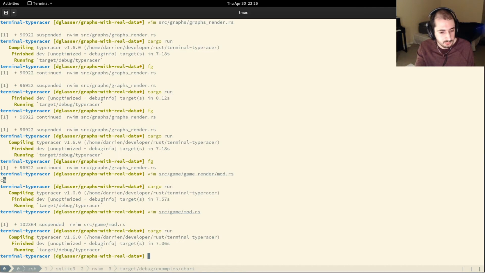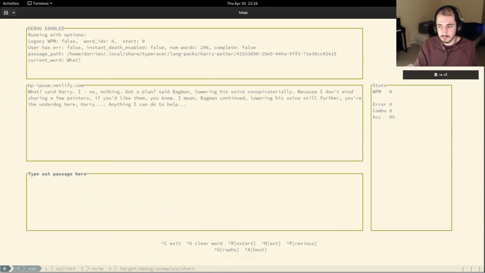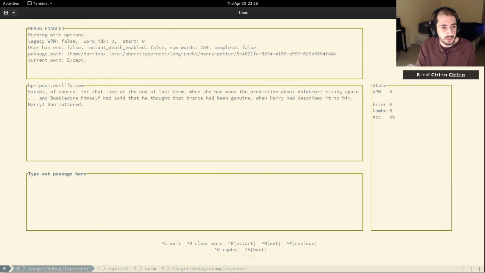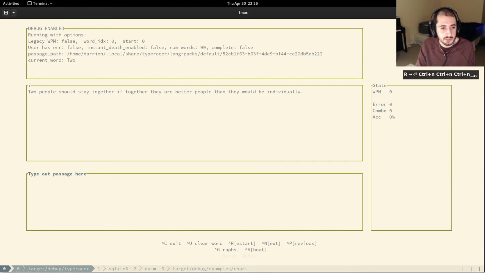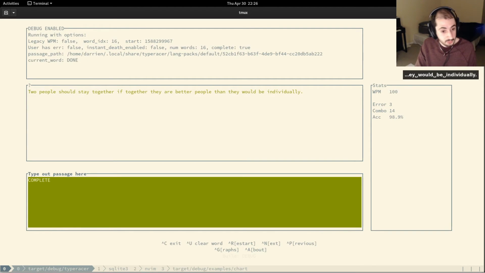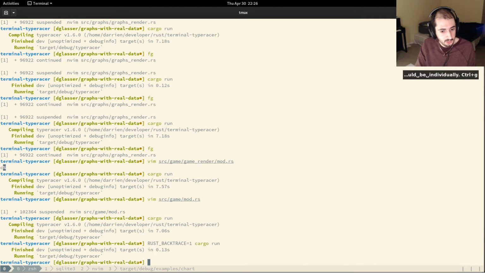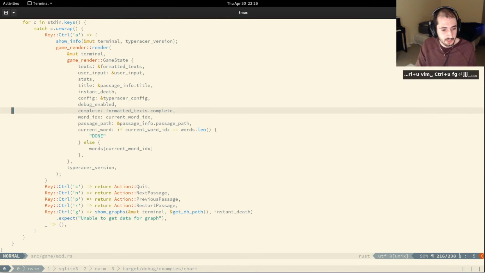What? It's not allowed to do that. Crashing is illegal. Rust made it so. Control G. Oh, that looks like a crash. Oh no, why is it crashing when it gets to the end?